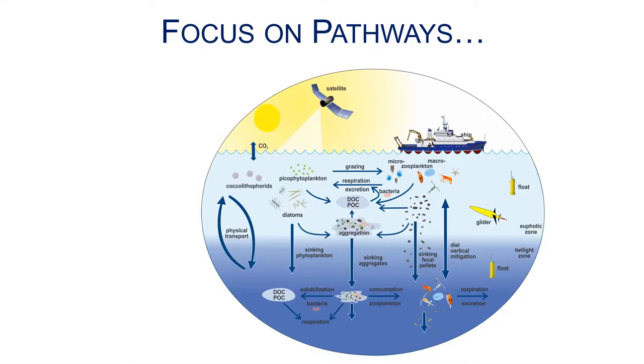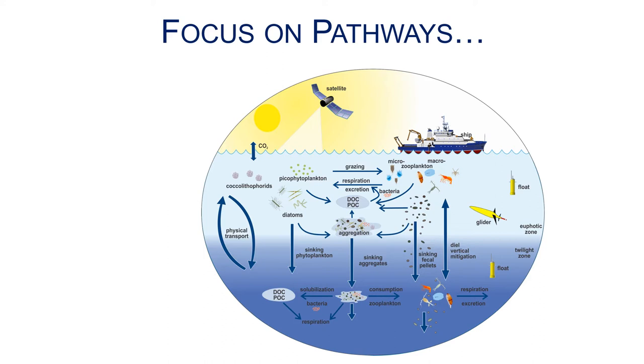In this simplistic representation of the ocean, we're actually looking at two different ecosystems, one sitting in the euphotic zone and a second one sitting just below it in the twilight zone. Net primary production happens in the euphotic zone, thanks to the phytoplankton, and the carbon that gets entrained into the ecosystem fuels the processes in the euphotic zone. A portion of that carbon gets exported into the twilight zone, further fueling processes inside of it.